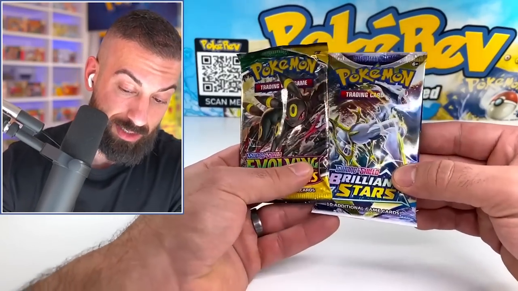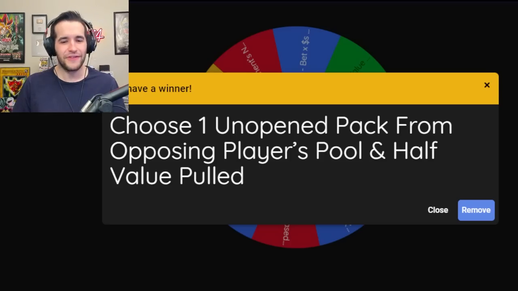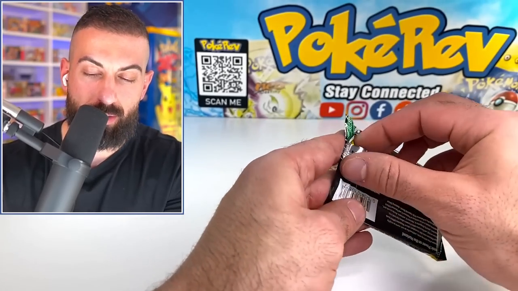All right, what do you got left, Rev? Show me your packs. We got Evolving Skies and Brilliant Stars. Okay, so here's where it's tough. If you pull Evolving Skies and pull something crazy, if I half it, it doesn't matter. You still win, because the Umbreon's worth like 500, so it's going to be 250. You're going to win with that. It's the lower end stuff. I'm tempted to half the Brilliant Stars because maybe there's... I don't know. It's probably the same. You know what? I'm halving Evolving Skies. That would be stupid not to do it. Evolving Skies it is.